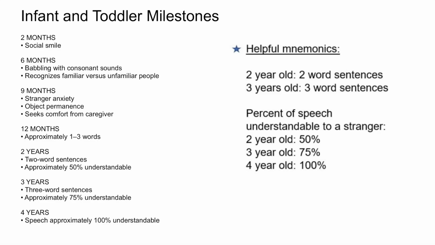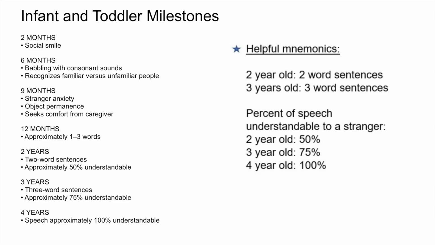All right, so developmental milestones represent skills that most children can perform by a particular age, but they should be interpreted as a progression rather than isolated facts. Social engagement appears early with a social smile around 2 months. By 6 months, infants recognize familiar caregivers and begin producing repetitive consonant sounds. Around 9 months, object permanence develops, so the infant understands that a caregiver continues to exist even when out of sight. Crazy how that happens. And this helps explain both peekaboo and the appearance of stranger or separation anxiety.